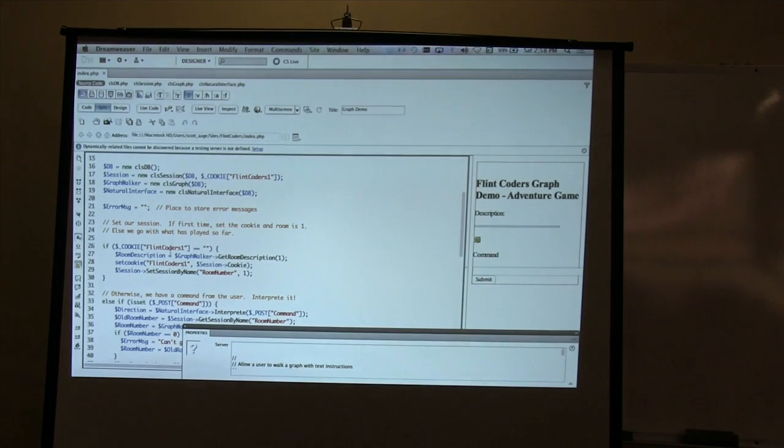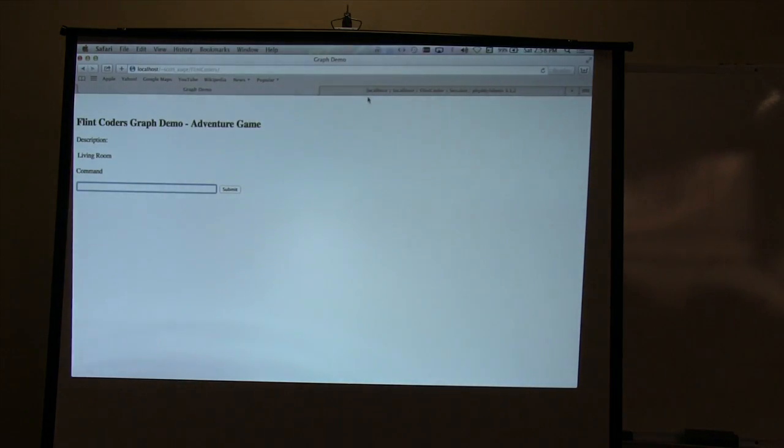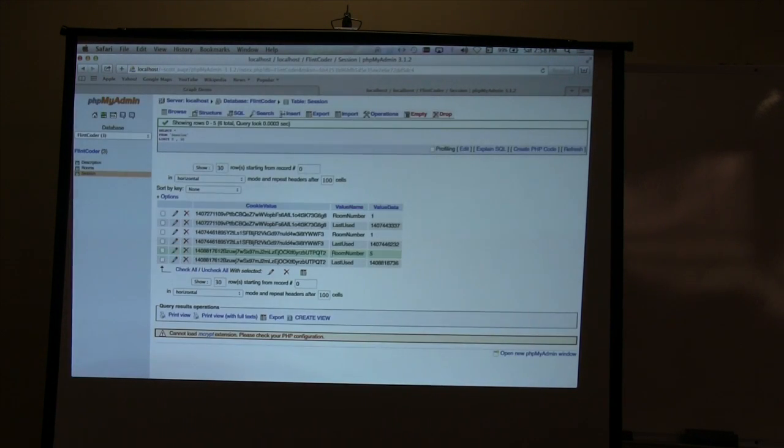Then if we come over here and look at this thing here, it should be in room. So we're actually using this session. You saw this room number change to 3.